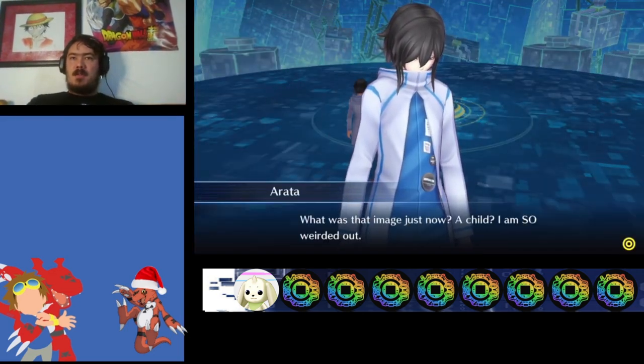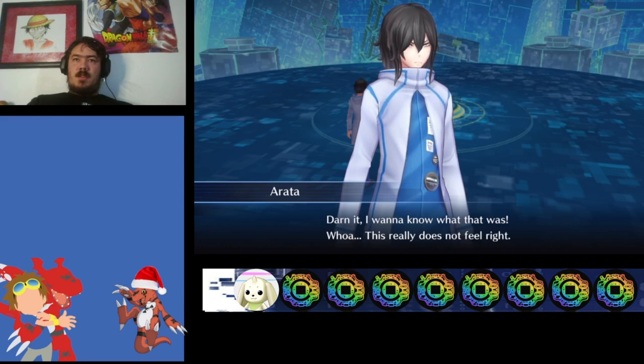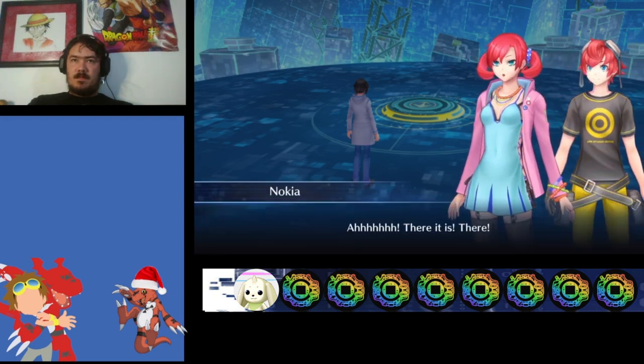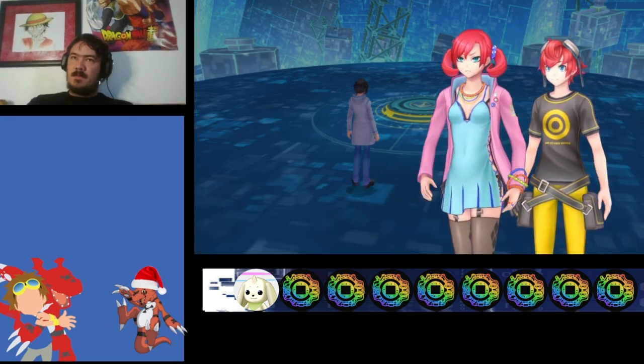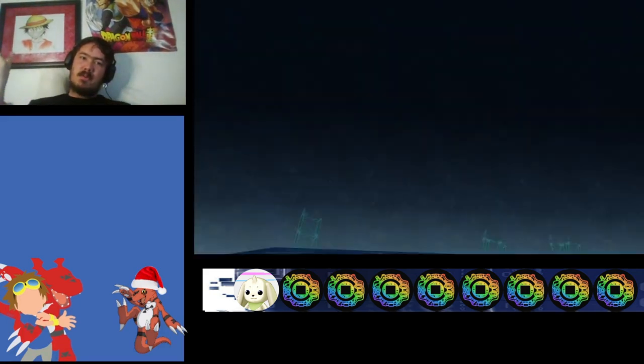What was that image I just saw? A child? I'm so weirded out. Darn it, I want to know what that was. Whoa, this really does not feel right. Ah, there it is. Hang on, hey, you're running off by yourself. You can't just think about yourself, you know. Hey, you're the one that wanted to stay back here. I wouldn't say that if I were you.